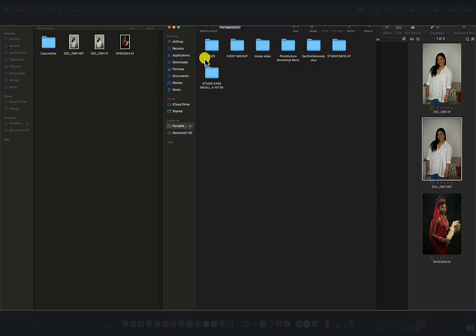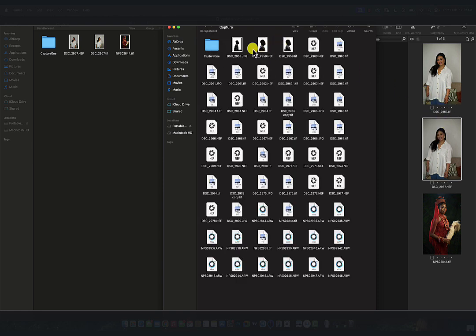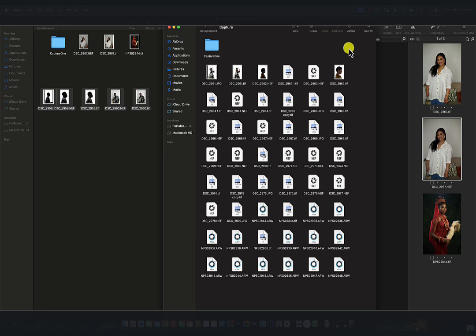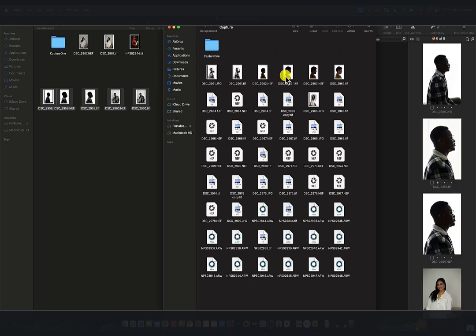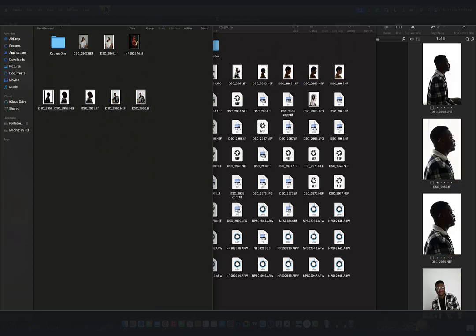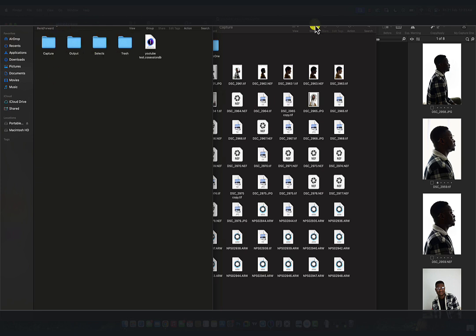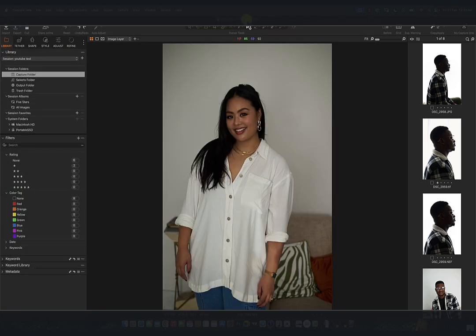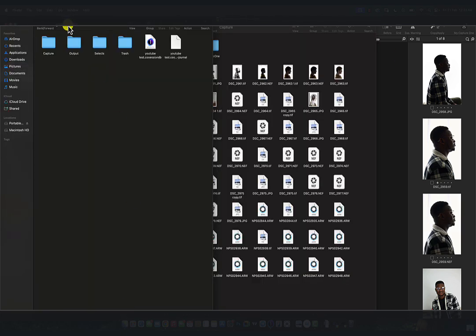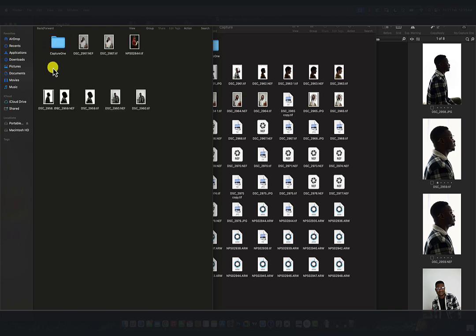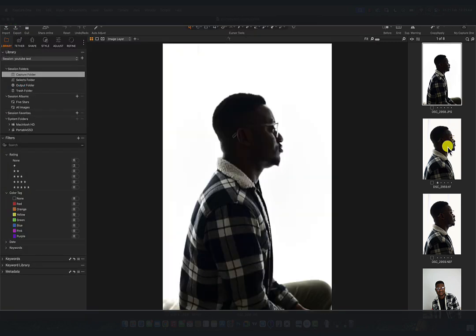So let's say I have some files on my memory card, and I want to import them into my Captureone session. So I just go to the files, I copy them, maybe select them, then copy, or I can drag and drop, whatever way you want to use. You can drag and drop, you can copy, you can paste. The moment I put the picture in this folder called Capture, and this folder is inside this session I created, which is YouTube test, as soon as I put the pictures inside this Capture folder, they are going to show up automatically.